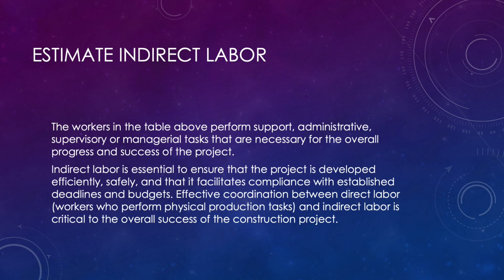The workers in the table above perform support, administrative, supervisory, or managerial tasks that are necessary for the overall progress and success of the project. Indirect labor is essential to ensure that the project is developed efficiently, safely, and that it facilitates compliance with established deadlines and budgets. Effective coordination between direct labor, workers who perform physical production tasks, and indirect labor is critical to the overall success of the construction project.